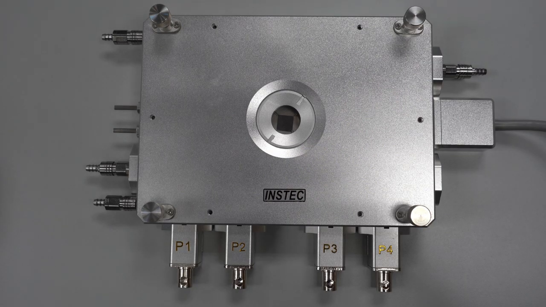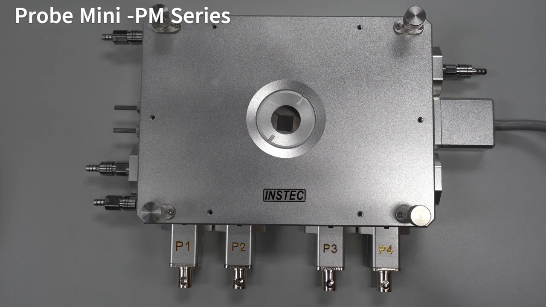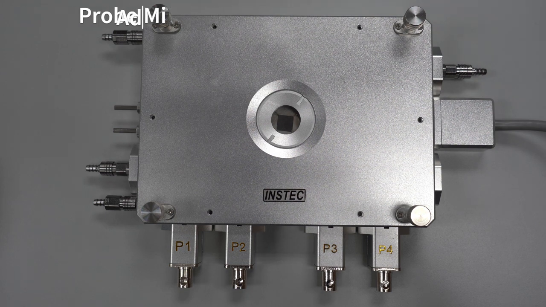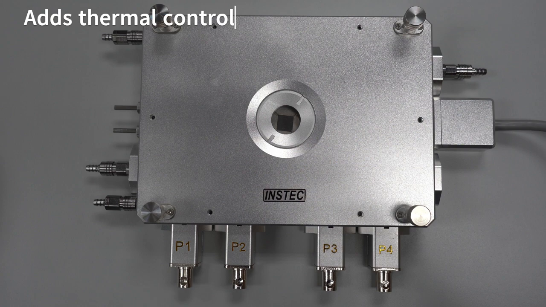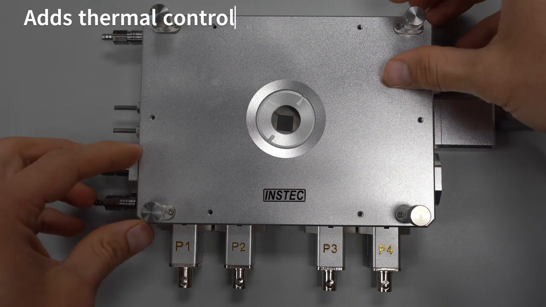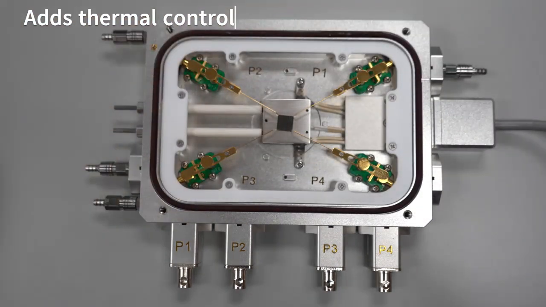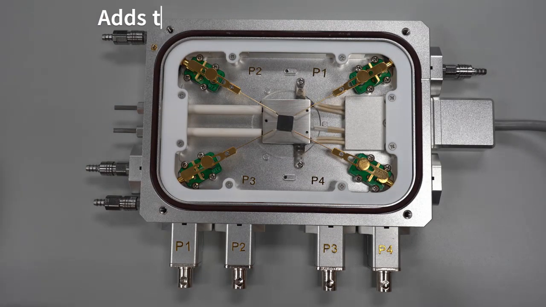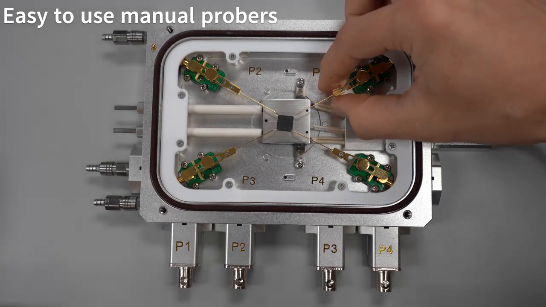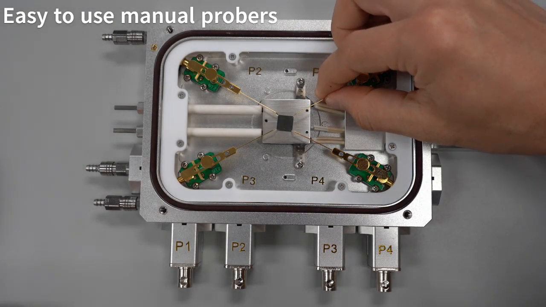The next step in complexity is our probe mini-series. This combines electrical measurements along with temperature and environmental control via our gas-tight or vacuum-tight lid. It uses the same manual probing positioners whereby a spring-loaded mechanism is used to hold the prober down.